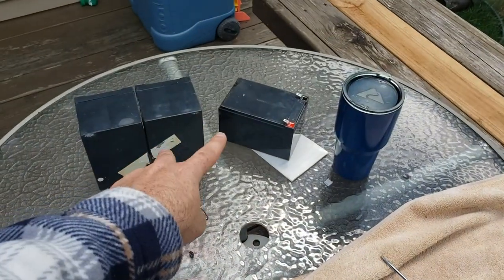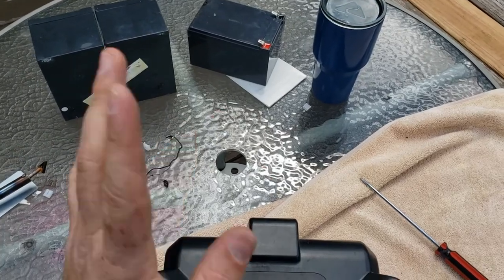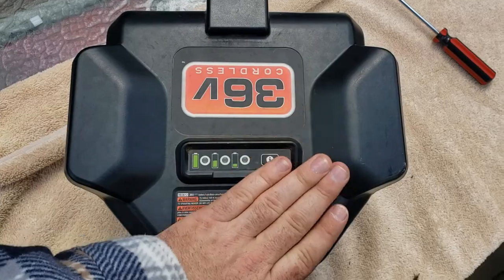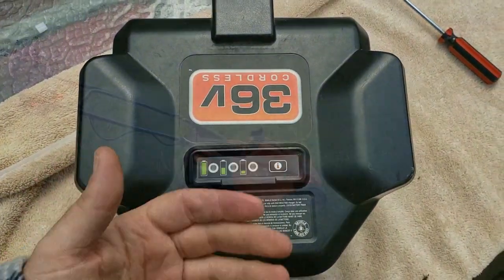We successfully took out possibly three bad batteries. I think that one might still be good, but it really doesn't matter because if it can't be used in this, it really won't be used in anything. But let's go plug it into the lawnmower and see what it does here. Should work just fine.